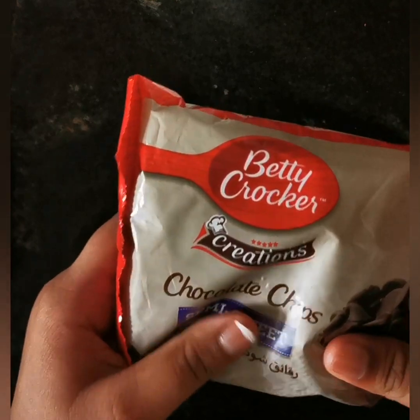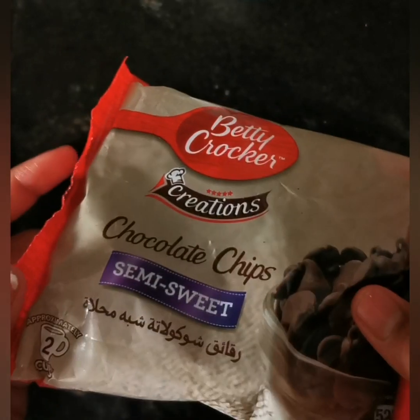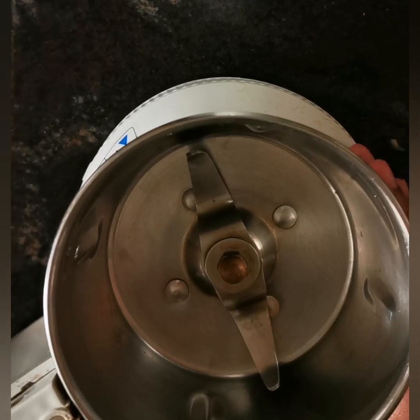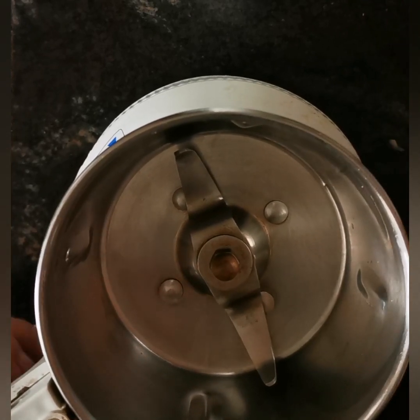You will need a spoon, a big one, to mix with. And you will need some chocolate chips. These are optional, but if you want to make them more sweet, you can always go with this. Then you need either a food processor like this, or you can use a plastic bag instead of that. The first step is to take your food processor and put your Oreos in, to smash them and make them into a powder-like form. So come on, let's do that.